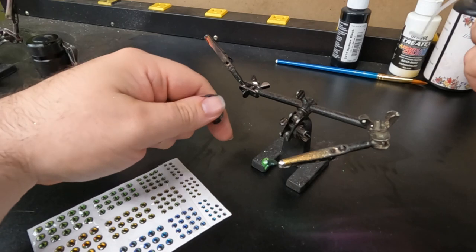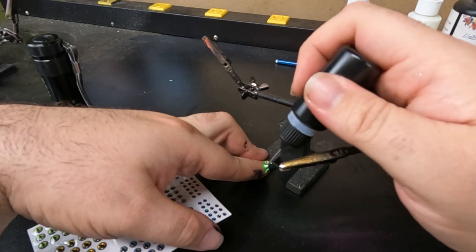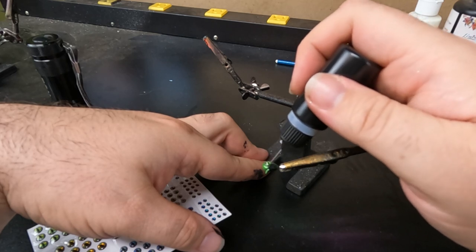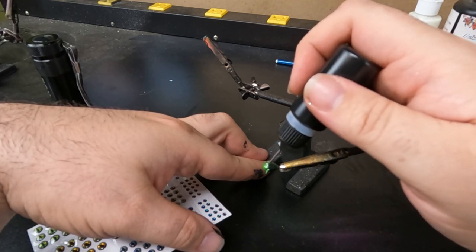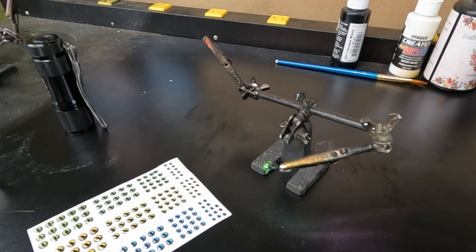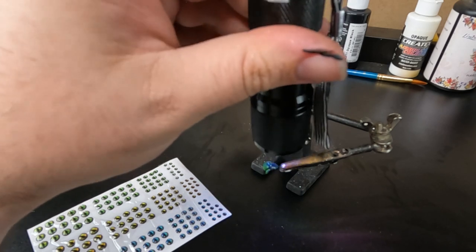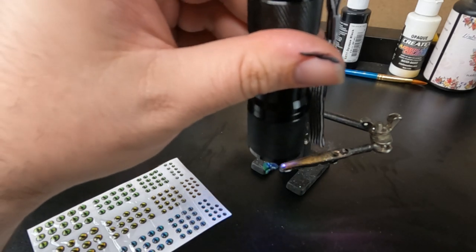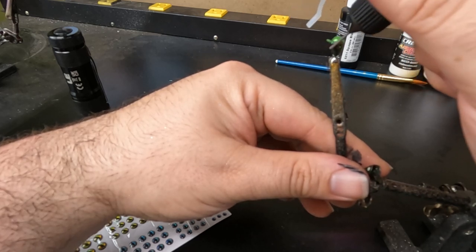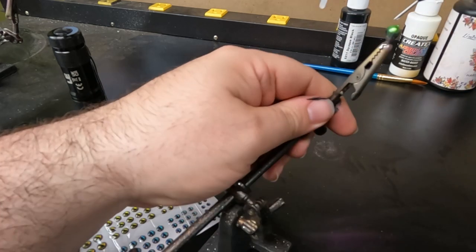You know, it's going to move around anyways with the applicator. So let's just go ahead and apply some of this go-go juice and break that surface tension and get it to kind of move that guy around a bit. Yeah, that's nice. That's it. All right, that's a lot better position. So now we go ahead and hit it again. And again, this isn't the final clear. This is just to kind of lock those eyes into position. So this is the final layer right here. This is the important one. This is the one you want to be nice and thin and get over absolutely everything. Give it a lot of depth.